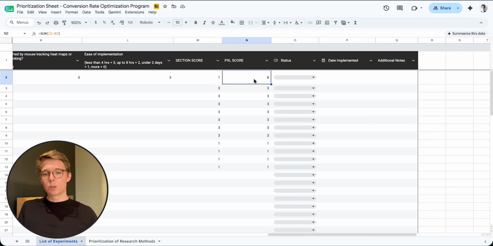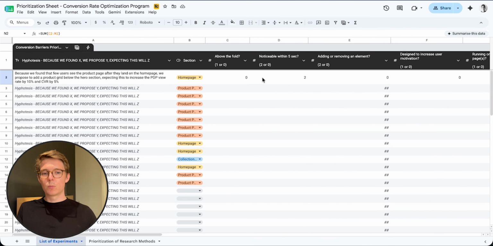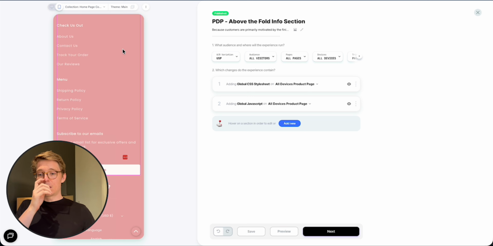So this score is pretty decent. Of course, it's relative to other points, but in this case, it would end up as an 8, which probably will end up somewhere in the top 5 tests that we should run. Okay, so let's say this is a test that we're going to build. This is good. We can go to the next step. Tests are built generally in an A/B testing tool.